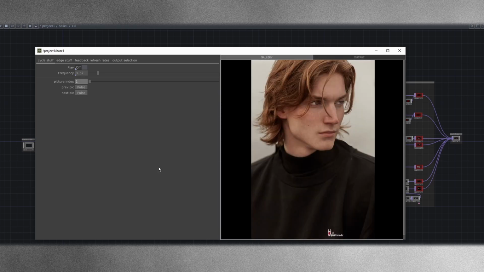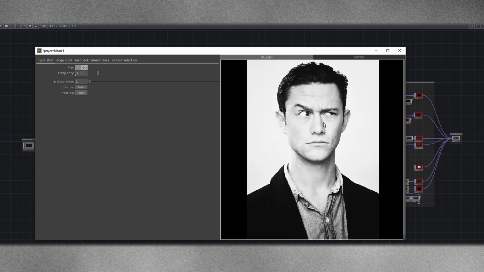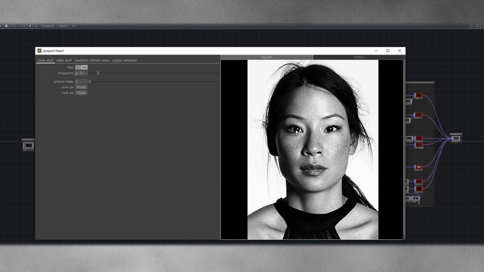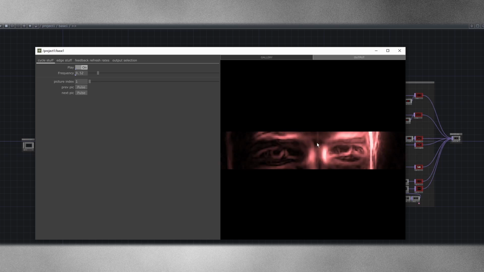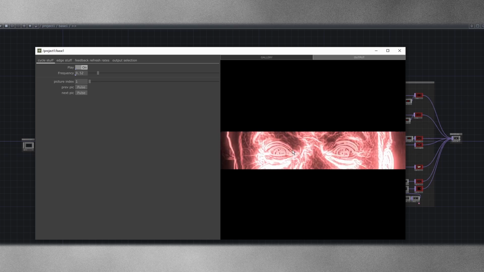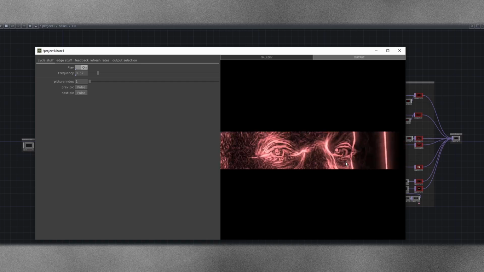So now that we processed all the pictures, we can toggle the play button again. So here in the unprocessed original pictures, you will see the eyes jumping around. But if we go to output, you will see the effect where the eyes are locked in place horizontally and vertically on 1/3 and 2/3.